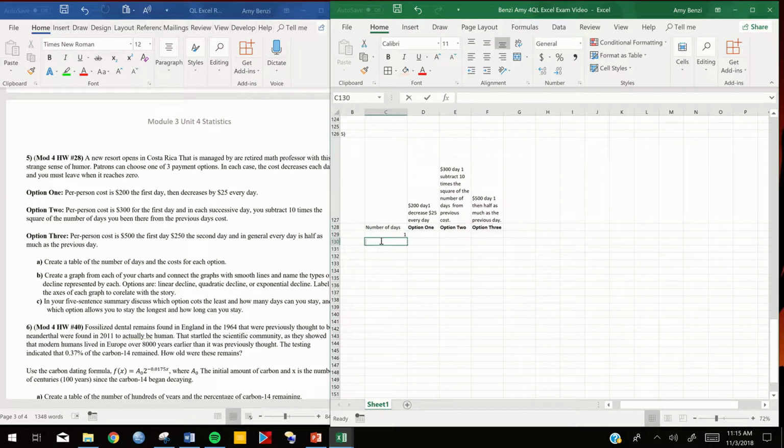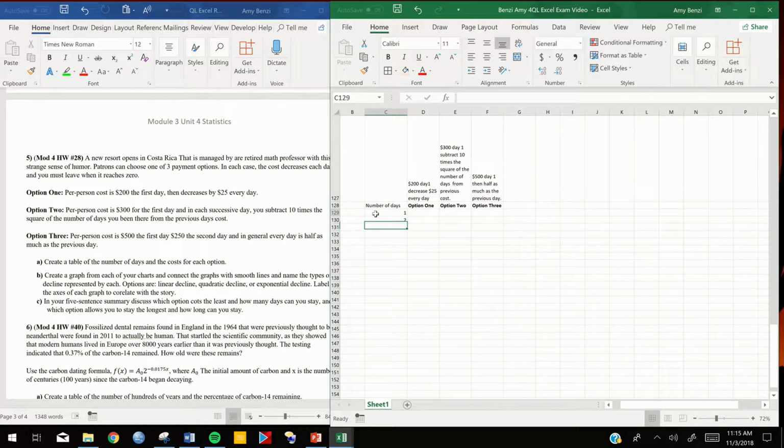All right, so we're only going to count our days in integers. And we're not going to start at 0 days. So we're actually going to start at 1 day and not 0. Just get some values going down there. I don't know how many values I'm going to need, so I just choose however many. All right, this is the fun part. We actually are responsible to write the functions for these decreases for a linear, a quadratic, and an exponential decline.